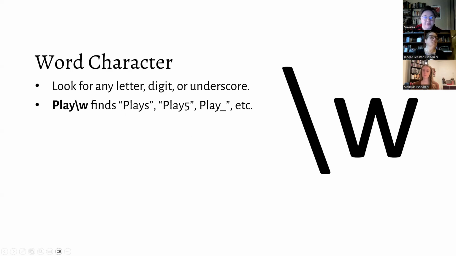And I saw a question in the chat come in about word character. So in this case, play \W won't find player. And the reason for that is there's only one \W.